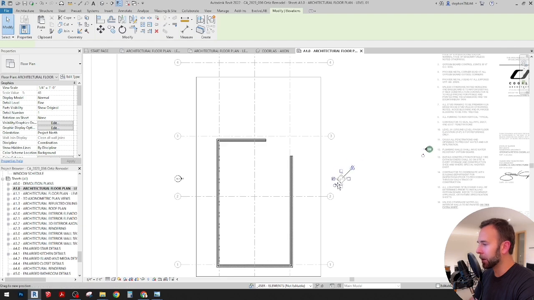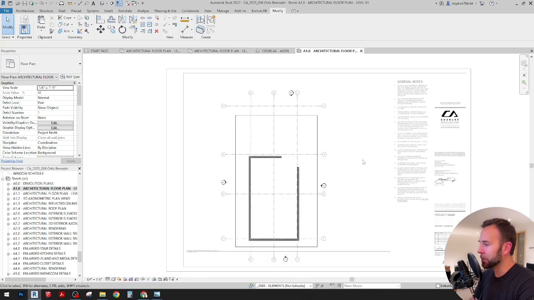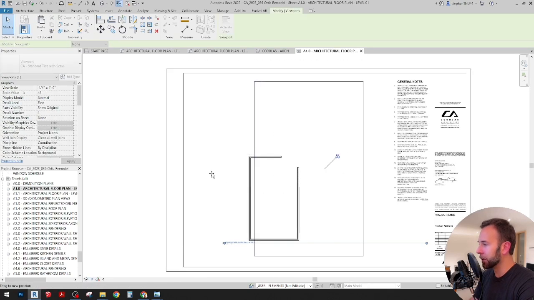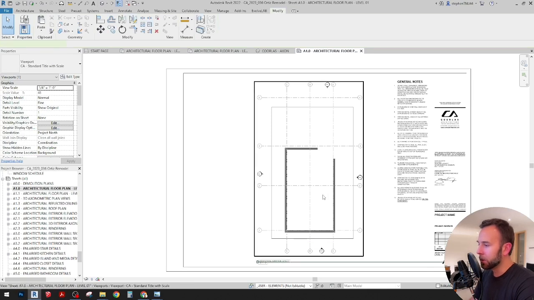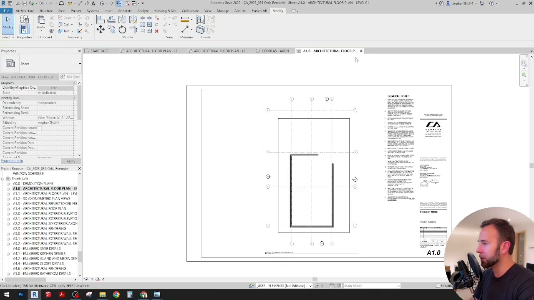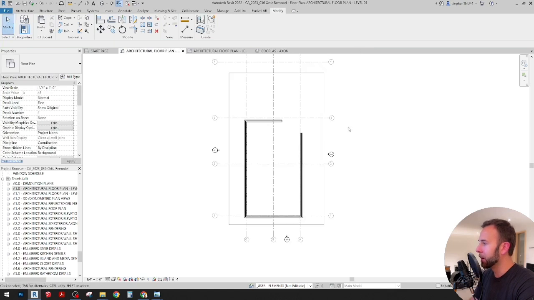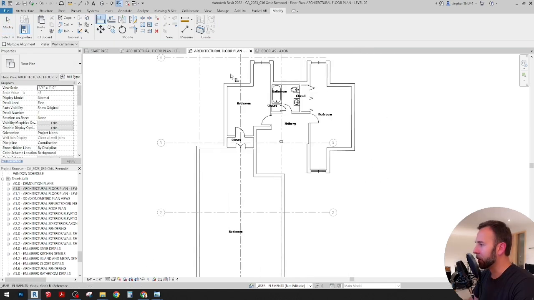I don't think we're going to have any exterior views on this, but if you did, obviously those have to be adjusted, and then exactly where this goes on the sheet would make a difference also. So a little bit of cleanup to do, but overall it's nice to have these things pre-set up in a template. Now let's get into modeling the roof here.